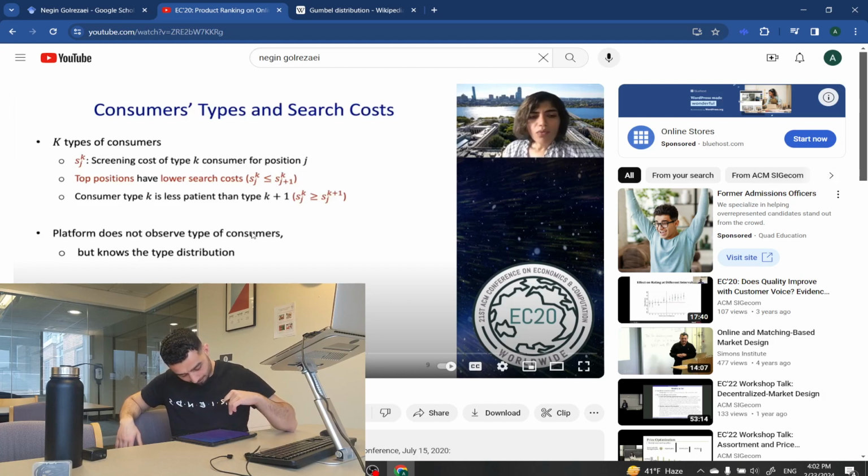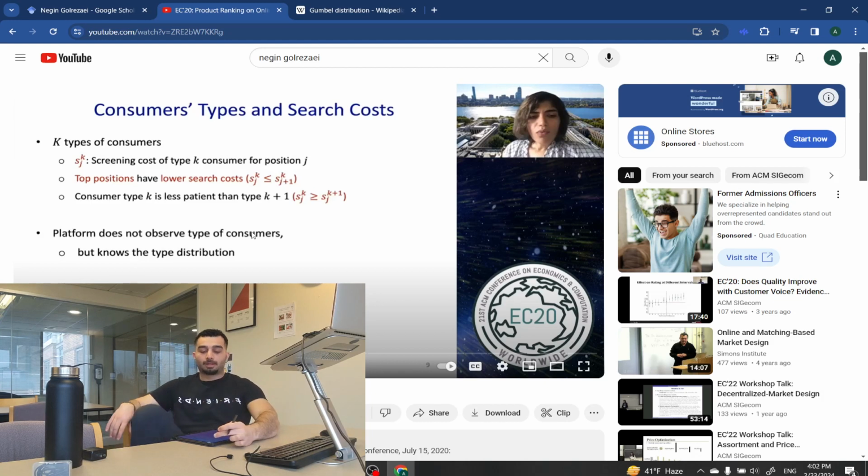Let me add a page here. About targeting, two things come to my mind. One is that targeting is good. There are consumers who know what they want to do, for example, they want to buy a bottle of water. If you are a firm that produces bottled water, you probably don't want to do blind advertising. You want to find those people. If you can send your advertisement to those people, it will be much better.